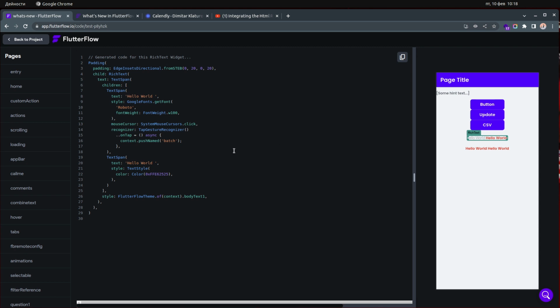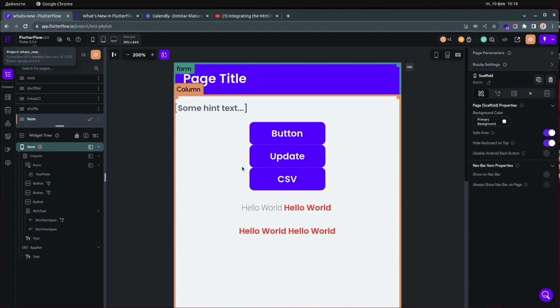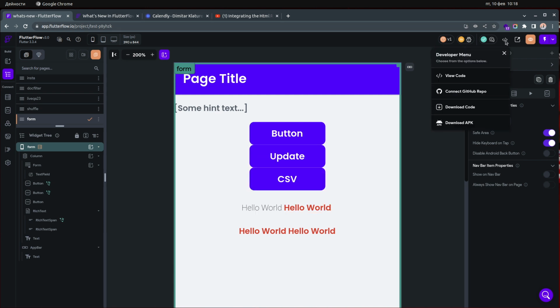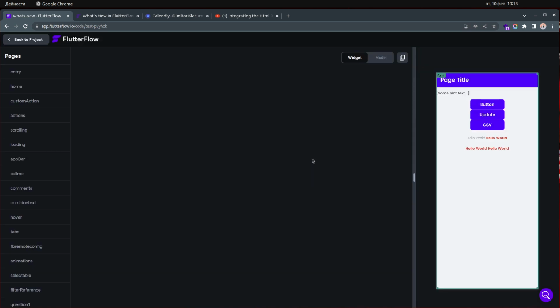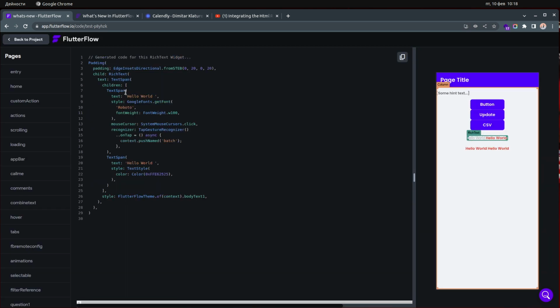Unfortunately, the answer is no. The only way you can use the new text widget with a text editor is with a lot of custom functions that add the code you need in order to display it the right way. For example, here I have this text, and this is the style of my text, and this is the color of my other text. So you need to create it dynamically.